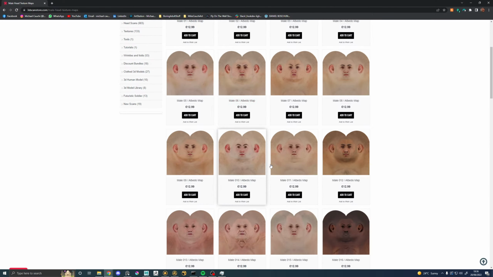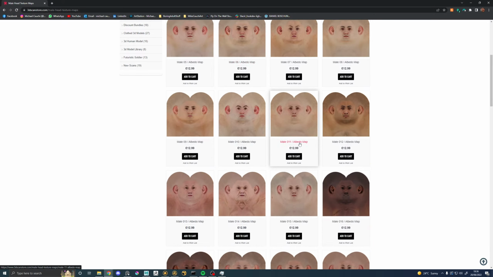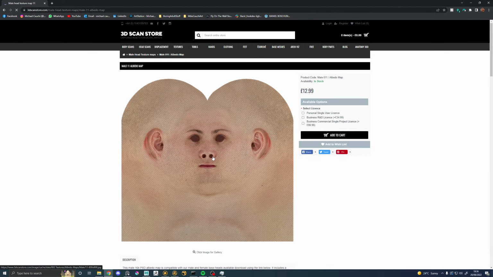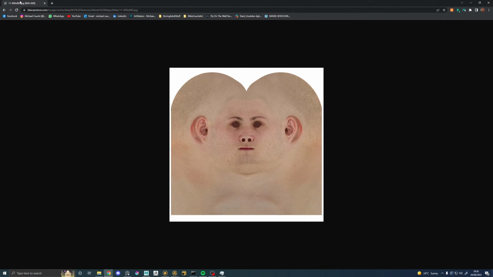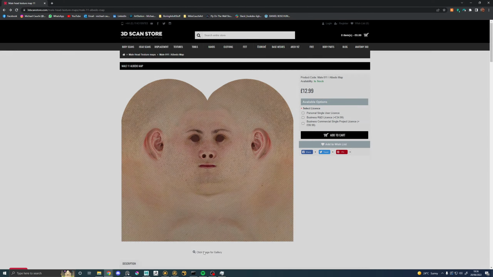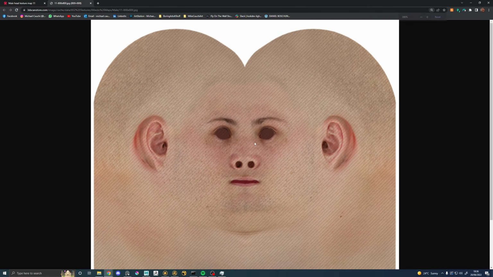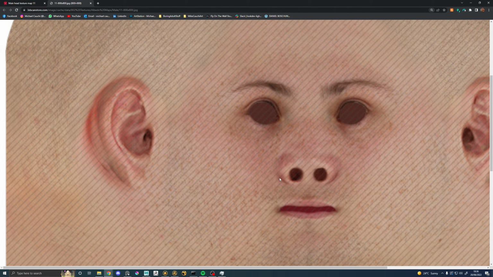Right, which one's going to be the closest match? This guy's kind of cool. I do have an albedo map that I've been given, but I just kind of want to open a new tab. It's just 800 by 100. Okay, so it's got a little bit of speck in there, but that's fine. We want to get a bit of this red stuff in there, so let's move this over to the other screen.